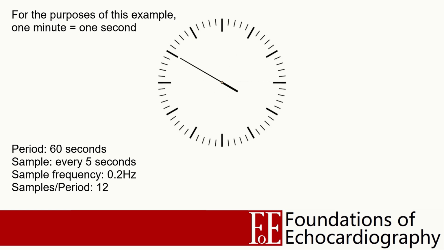The second hand is rotating once per minute, and we're sampling the clock 12 times per minute. So we're sampling the clock with an adequate frequency to correctly identify both the direction of rotation and the speed of rotation. But what would happen if we glanced at the clock less frequently? If we glanced once every 25 seconds, then we could still correctly determine the direction and speed of rotation. But if we sample the clock every 30 seconds, well, now the second hand appears to oscillate between two positions.